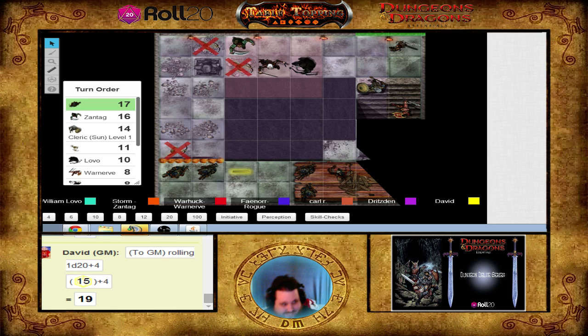So he'll be shooting at the ranger. And that is 19 versus armor class with a -5. That's a hit. All right. So you take a total of 6 damage, and you're shot with an arrow from a hand crossbow bolt. All right, so that is it for all of those guys. So Zantag, you're up now. Yeah, that -5 is a really good thing for you guys.